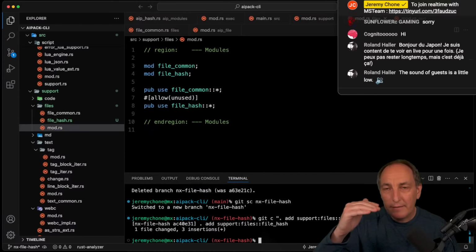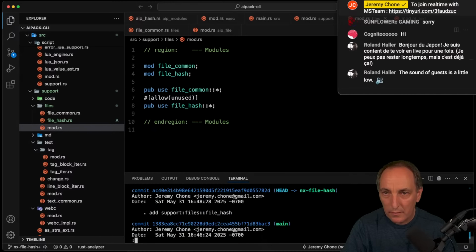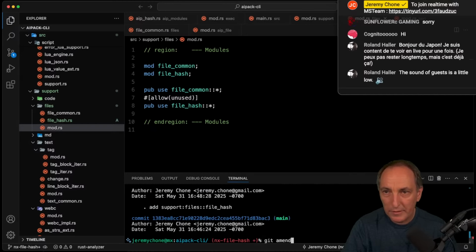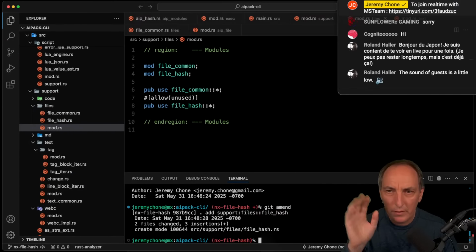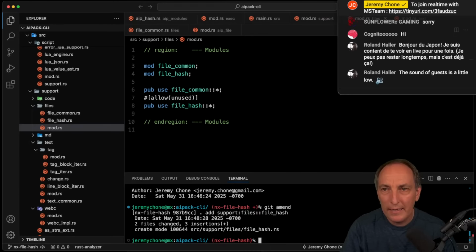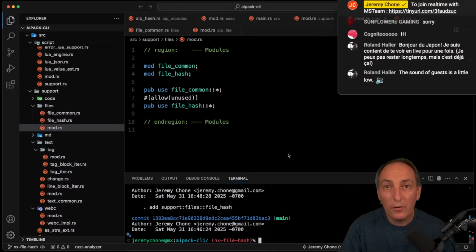The vision now is that this is going to be the base. I need to make sure to add this one, git log, git amend. And that does a git commit dash dash amend dash m or whatever, dash a or whatever it does. So it does amend. So now everything is on this commit, and this is going to be my work here.